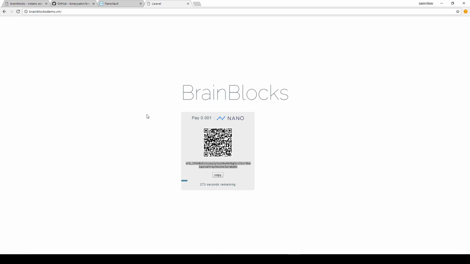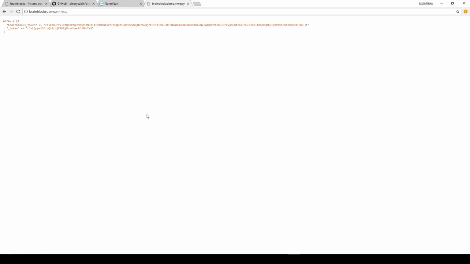Now what I would expect is after this gets submitted, the JavaScript on the page confirms it, and submits the form, posting it to this pay page. That /pay route I had set up just outputs this test data that I can see now. So I can see that when that form submits, it has the BrainBlocks token field with the generated BrainBlocks token that they give me.